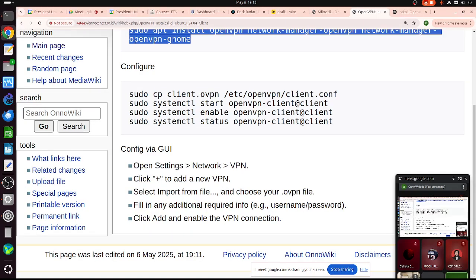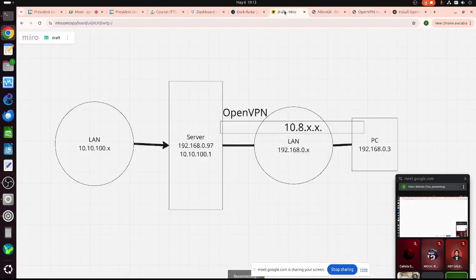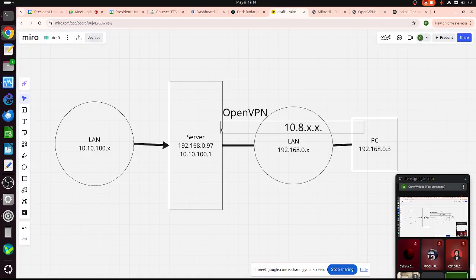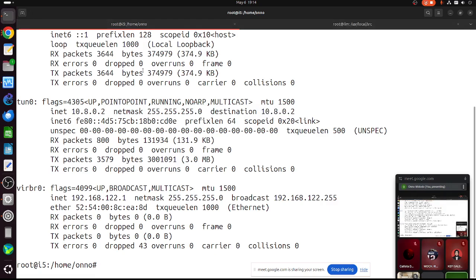Let me remind you, the connection between the PC and this one is 10.8 something. The network of this one is 192.168.0 something, but the local area network here is 10.10.100 something. Now let me play around with it a little bit.